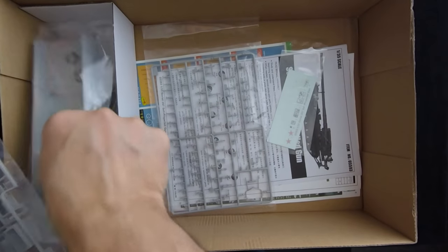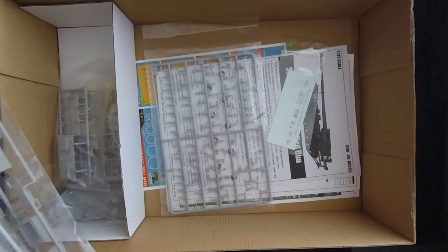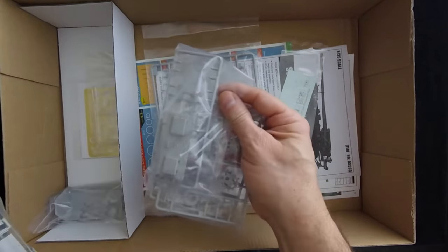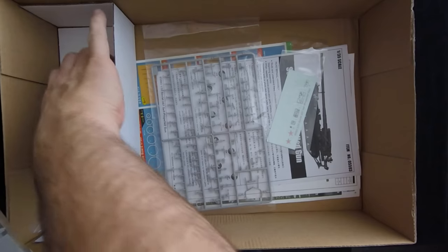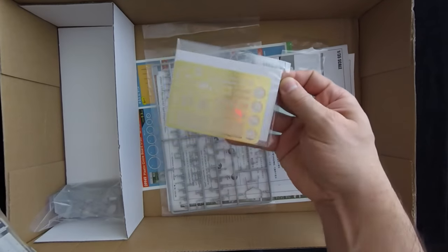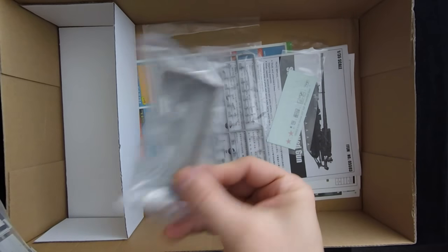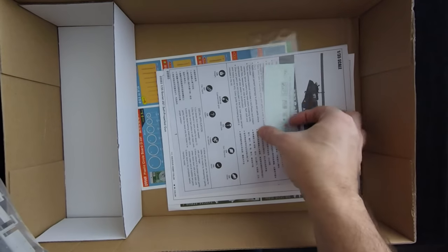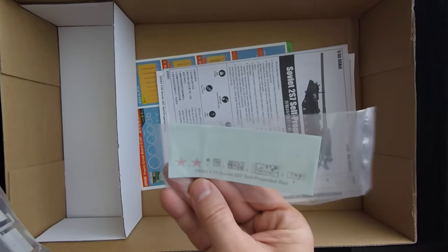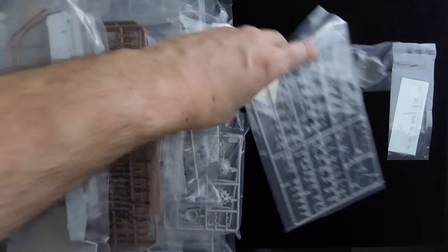Upper hull, lower hull with some rubber or something, some kind of grommets, and a piece of copper wire. More small parts here. Clear. Photo etch, more plastic, looks like maybe some slide mold or some type of front hull piece there, another piece of plastic, decals, and the instruction manuals. All right, so I'm going to go ahead and pile all this back up.